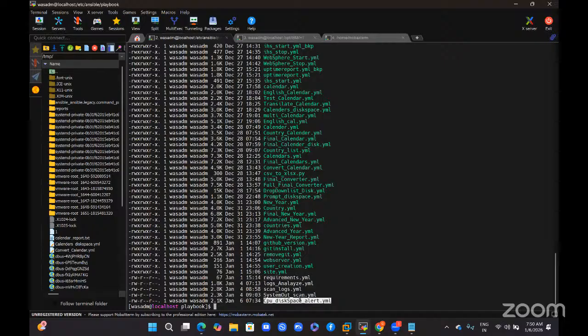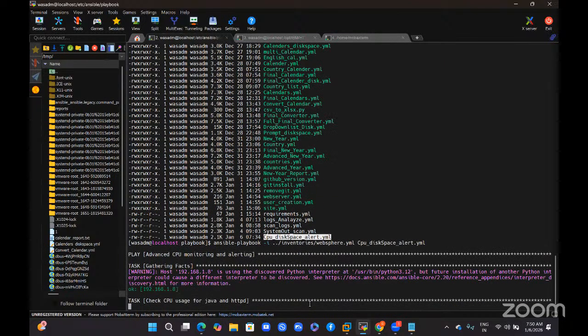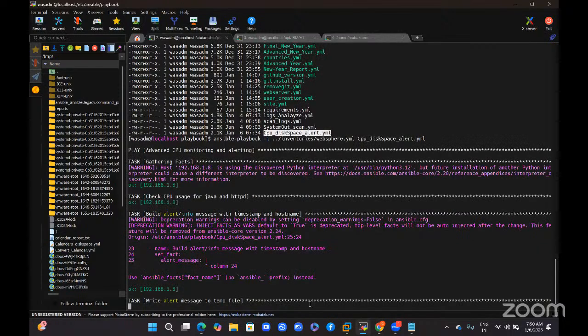And now we will see servers are running. Now how much disk space utilization is there? Only CPU.